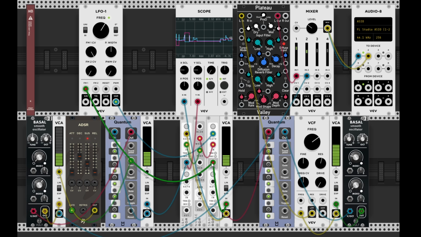I'll indeed take the feedback or the loop signal from the attenuated signal of the right sample and hold unit, which goes through the VCA. So I take the VCA as well. Yeah, that's better.